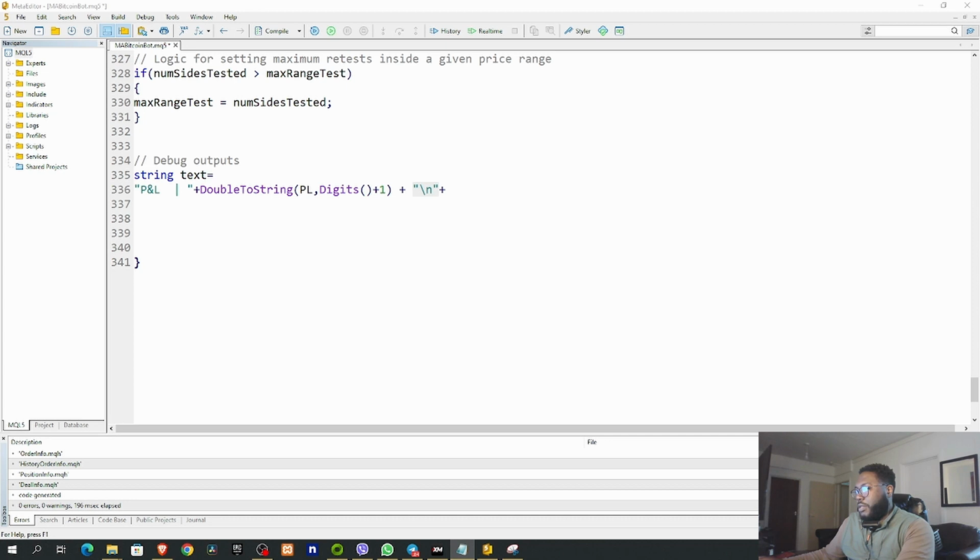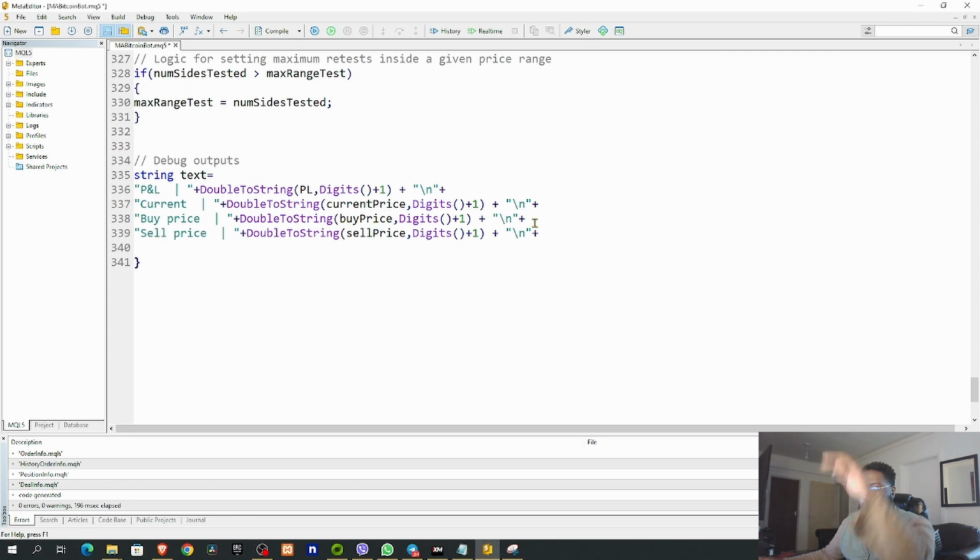So that's that. Our current price, you can go ahead and type that in. You can put in our buy price as well. Next, you can put in our sell price. Let's go ahead and put all of this in. Just type it all in. You can copy and paste each line and reuse them as you see fit. Go ahead and just put in the rest of the values like so.